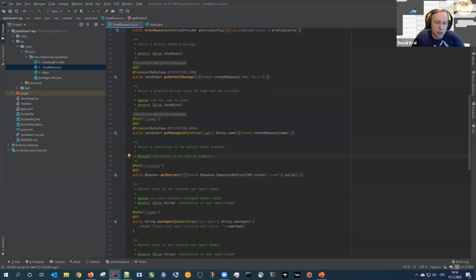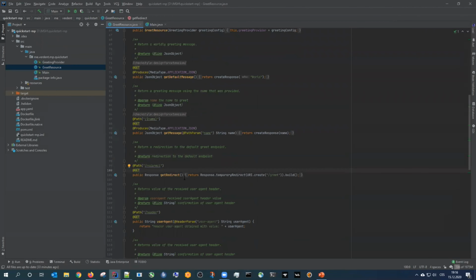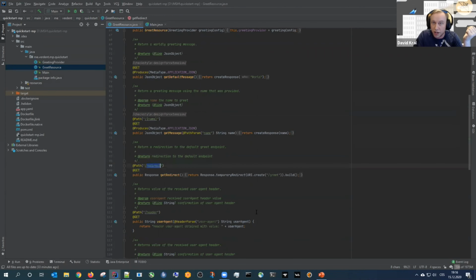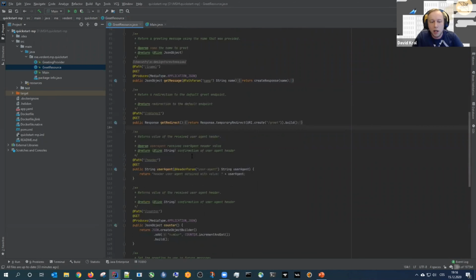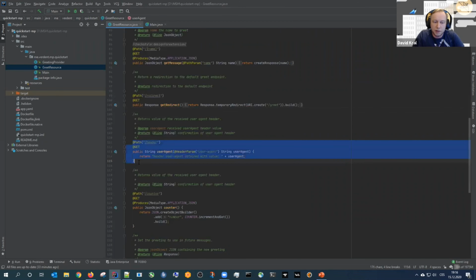And then there is an endpoint get redirect, right? And there I will show you how web client can very easily handle redirections. So that's what we will be using it for. Then there is another endpoint, which is called user agent.